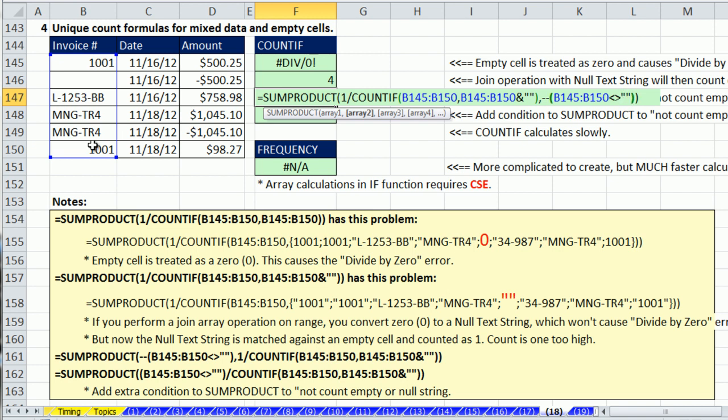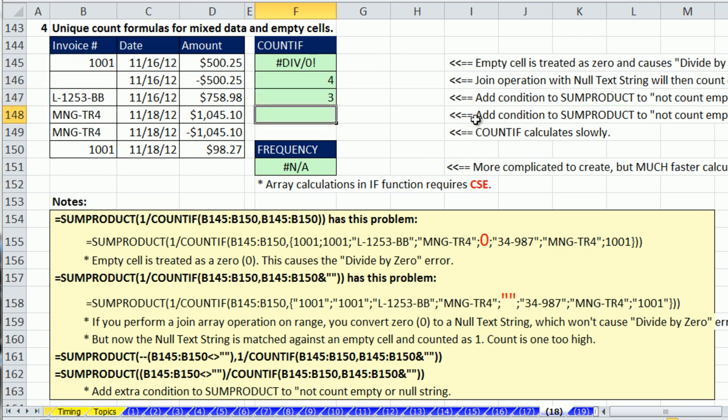That's that null text string. All right, so now, of course, F9, that 0, Control Z, F9, that 0 will be multiplied by that 1, which represents the empty cell there. And now it won't be counted. Enter. Absolutely beautiful.